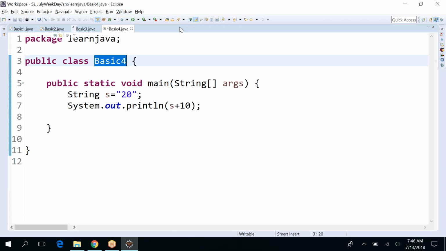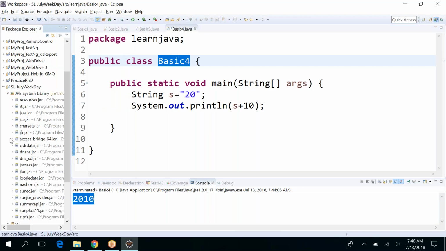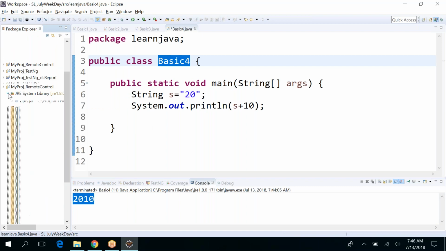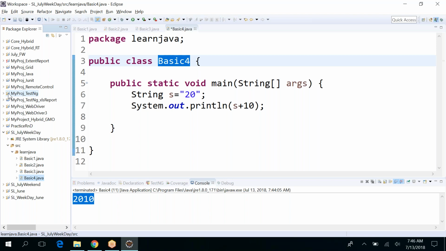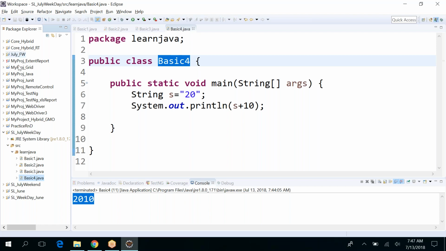Okay, so if I am saying String is a class, then it should be there somewhere inside the jar files, right? I told you, everything, System.out, String, everything whatever we are using, it should be there somewhere inside those jars. If it is not there, you can't use it. So how to figure out whether it's a class or not, or where it is present? If you remember, I told you in the project explorer there is an arrow, link with editor. You have to click that arrow. So I have clicked that arrow.